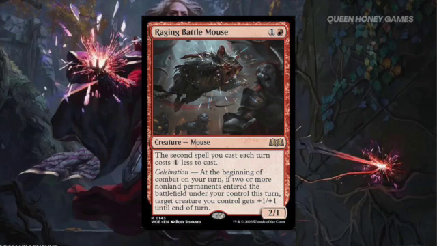I think the mice in this set are unparalleled. Rakdos Ras is just such a crazy combination with this set. So kudos to all of our micey friends out there. I really love this card because he is crazy, right? This Raging Battle Mouse, he looks insane. He looks terrifying.